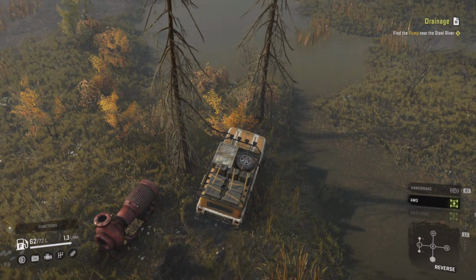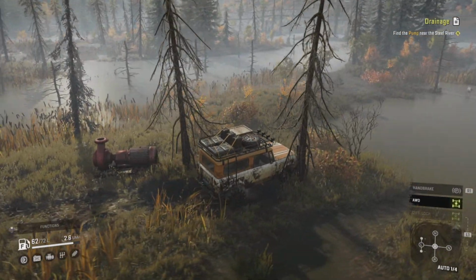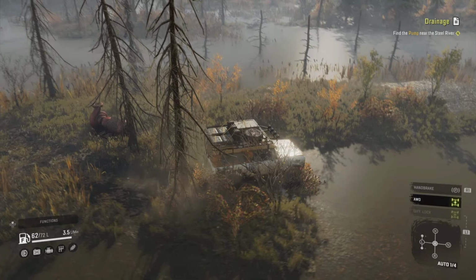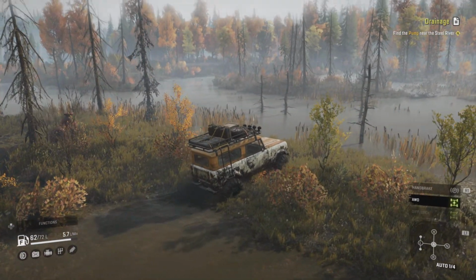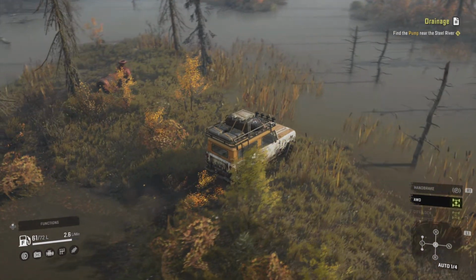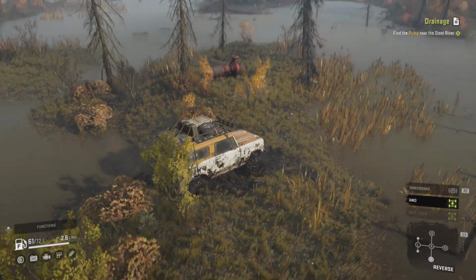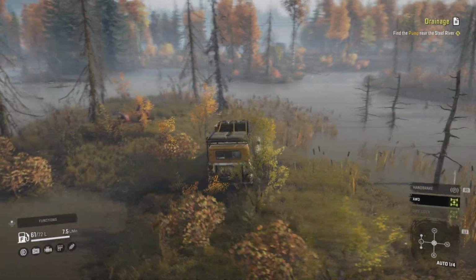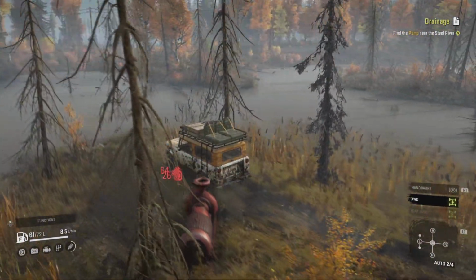I don't want to have too many of the same type of vehicles, because what's the point? You're only going to drive one at a time. Two is generally helpful. Any more than two may be too much. But have we kind of messed up the Chevrolet by giving the SnowRunner gearbox to the Scout when it maybe didn't need it? I don't know. I'm in two minds. But while we're doing that, we've got to try and get out of this bog, and then make our way towards the town.